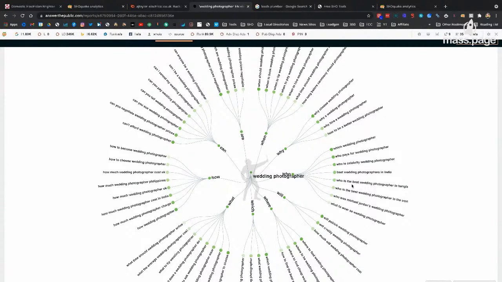Now, if you wanted to write a blog post or an article or a social media post, there's some great inspiration in here that you've got for free. I think you can do 4 or 5 queries a day and get some information out of it. But I think you wouldn't have to look far to get some really interesting ideas from Answer the Public on ideas for SEO and blogs.